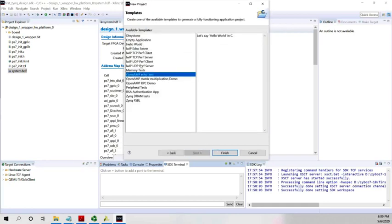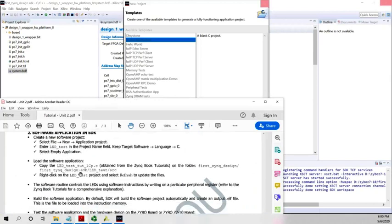So then you go to next. Here you will find a bunch of different examples, but I always select the empty application, and then I let it finish. Okay. It's gonna take a while again to complete.